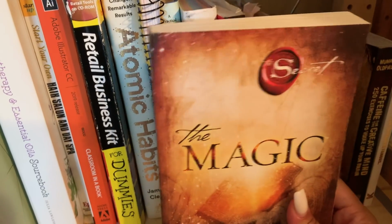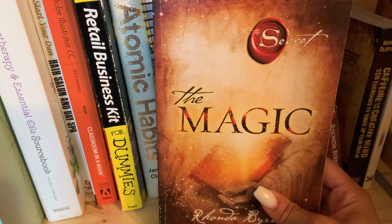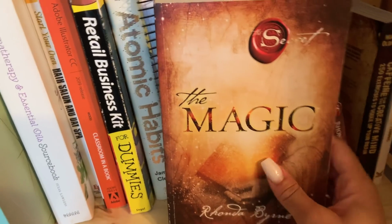And I really needed this book about 2 years ago, and I've held on to it because it has changed my life.